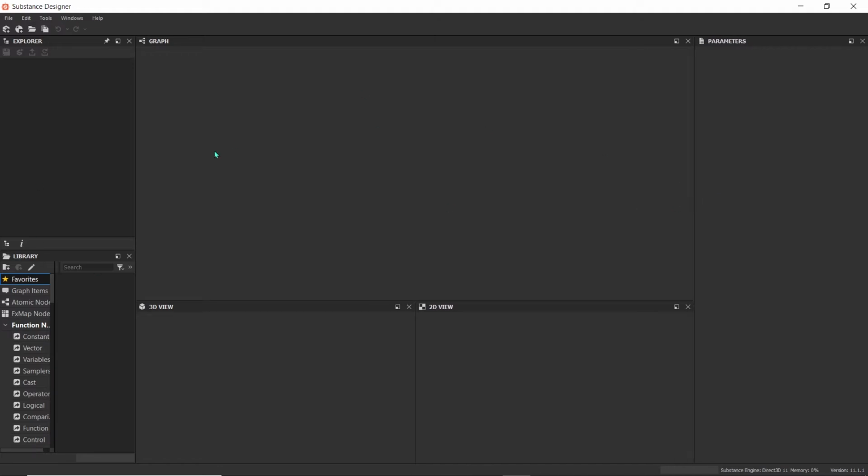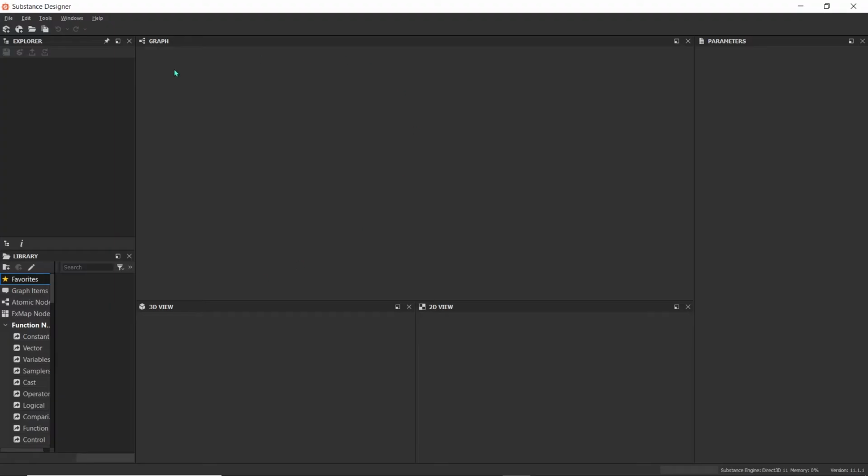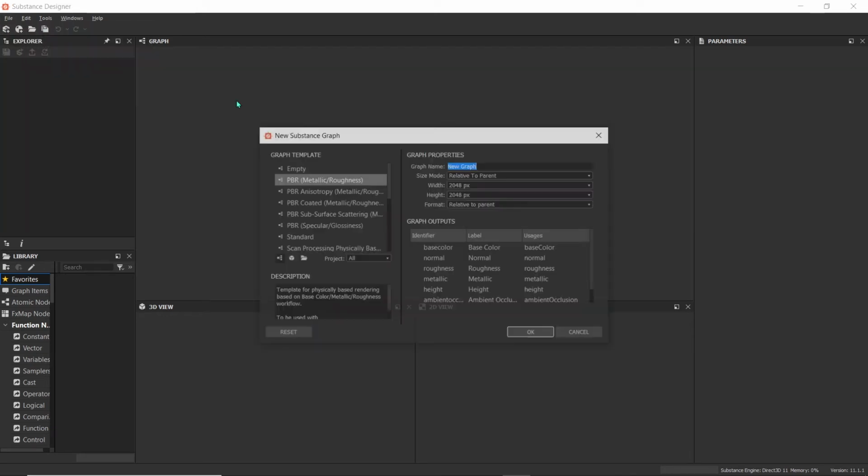What we can see in Substance Designer is we have a graph, which is the main window, which is basically going to be what we have here. It's going to be our shader editor. This is the graph. Then we have a 3D view, a 2D view of the textures we're going to generate, some parameters that are going to be linked to the node we are working with, and then some file explorer thing. And I think that in here we can create a new substance. Yes, with Control-N, or when you go to File, you can just create a new substance.